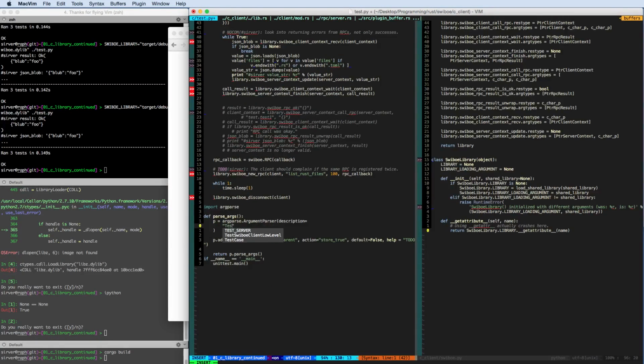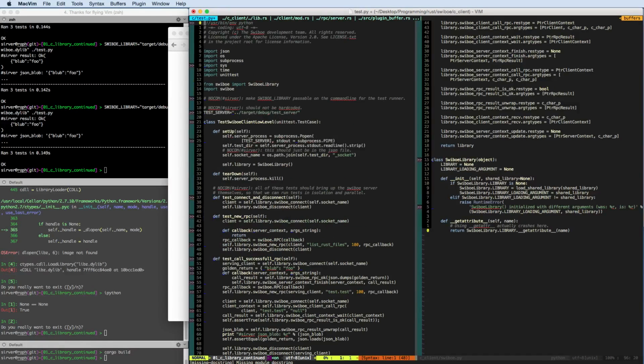This is the test runner for the Python interface. Also tests the full C ABI. And we want one argument, and we don't want short arguments. Can I just leave that out like that and say we would like to have shared underscore library, and that the type for that is a string, and the default is none, and help is the shared library that will be loaded by ctypes for testing, right? And then we pass the arguments and we return that. And here we start out with parse args like that. And we move this to the top.